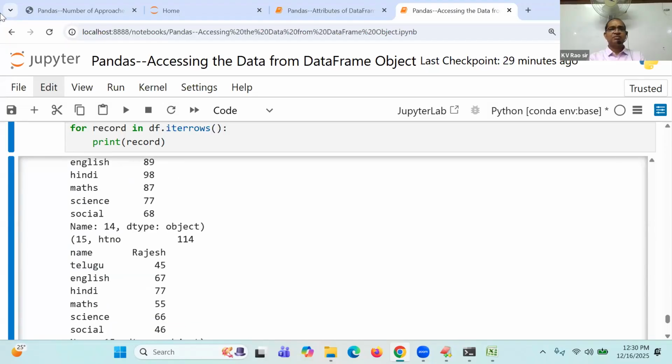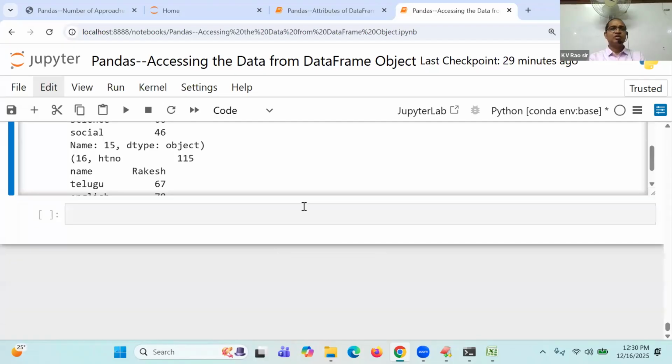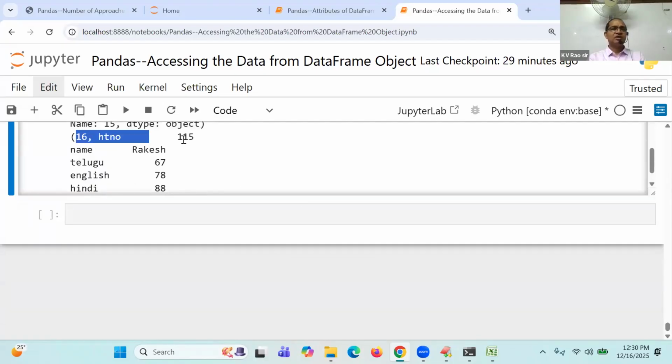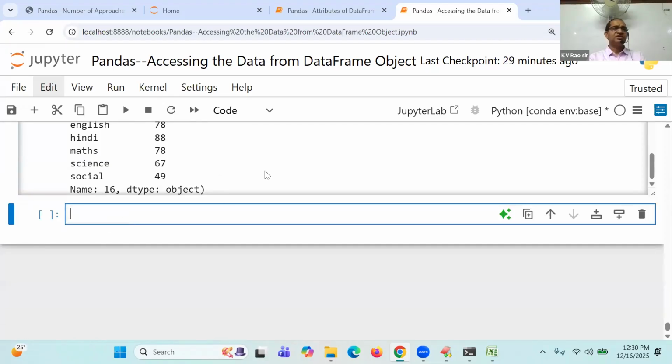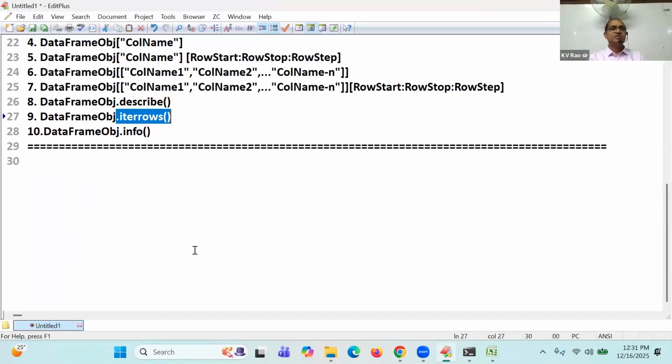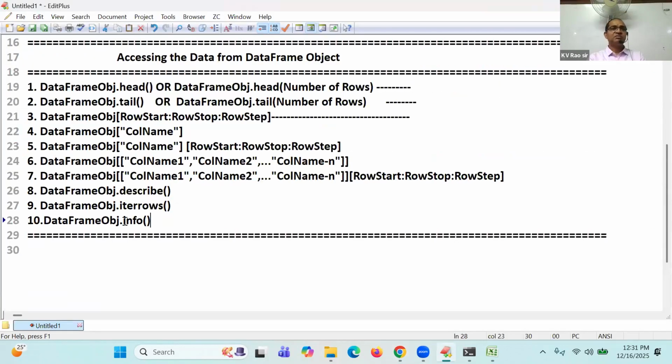If you look at the last part, the 16th one is also coming. It is Rakesh's data. This is the functionality: getting data rows.